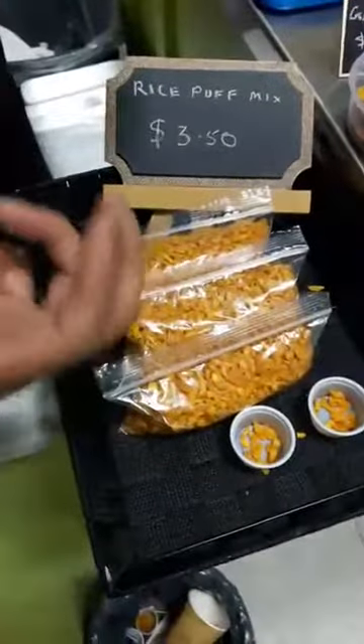Let's go over to the rice puff mix. The rice puff mix is like a flattened rice and it also has some chana dal inside. Again, it has a lot of spice and is something people have as a snack with tea or coffee. But some people have put it on top of salad, which is an interesting mix. So instead of croutons, this is a great option — certainly more spice and we know where it came from.